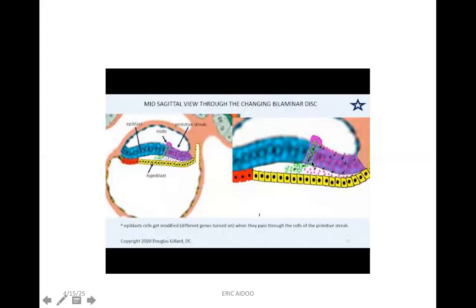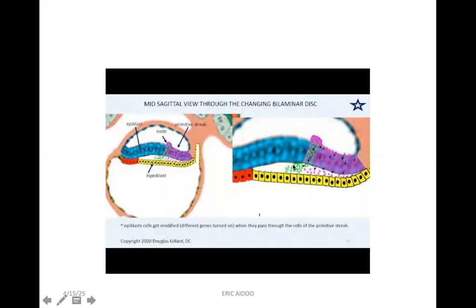So you can see the progression, the movement of the cells, epiblastic cells through the primitive streak and then the pit. So eventually, some of them are going to displace the hypoblast and become endoderm, those that will be left suspended in between the hypoblast, the former hypoblast, and then the epiblast will become mesoderm, and the rest of the cells that are left within the epiblast become ectoderm. All right.